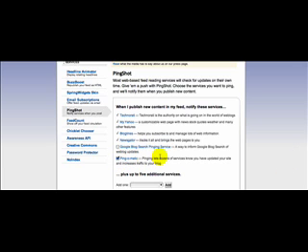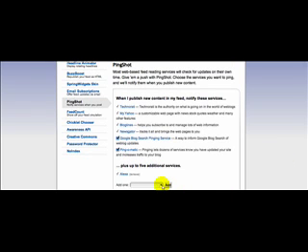Ping-O-Matic I'm going to check. Of course, Google, and now it asks me for 5 additional services. These are really up to you, and I am just going to select a few right now so we can move forward, and let's go with that.